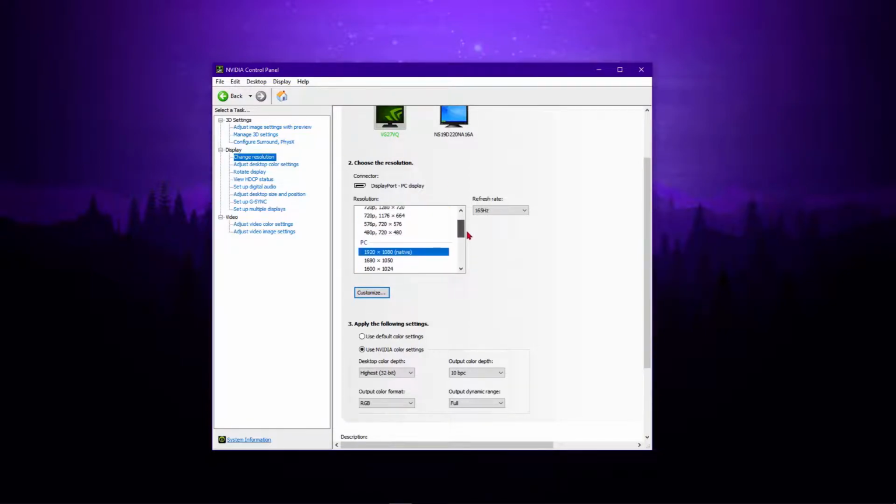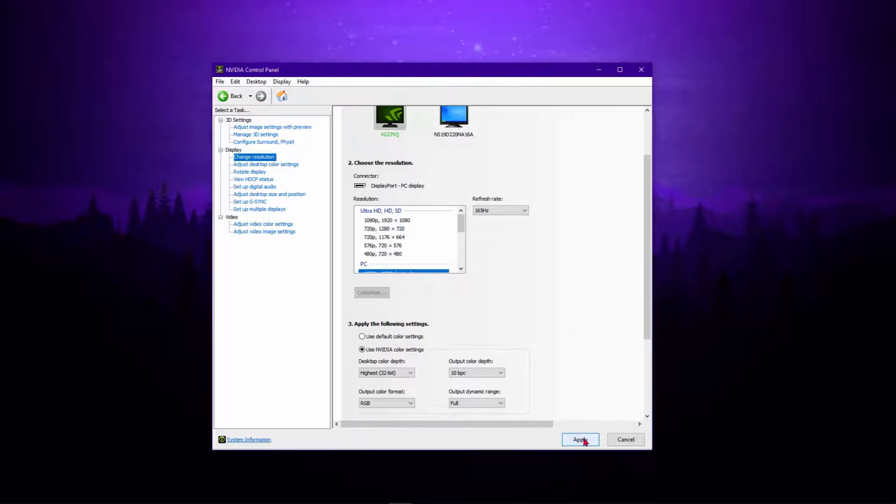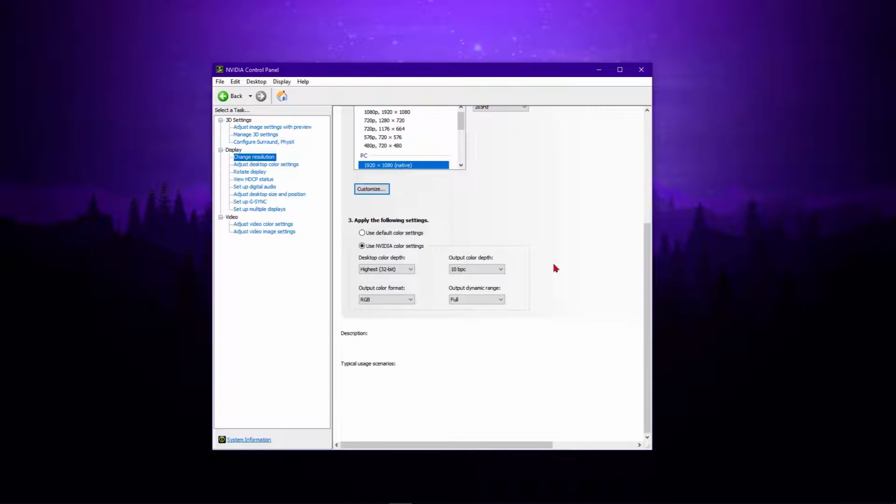And in here you can make all kinds of custom resolutions and stuff. That's kind of out of the scope of this video, but when you pick native up here, it's going to give you a list, okay? A lot of times when you get a brand new monitor, if you're not familiar with this, let's say you buy a 165 hertz monitor, you plug it in, and when you first come here, like for me, it said 144 hertz. So you've got to make sure that you find your native, and then you find the refresh rate that it says on the box, the advertised refresh rate, and you apply it, and everything should be good.